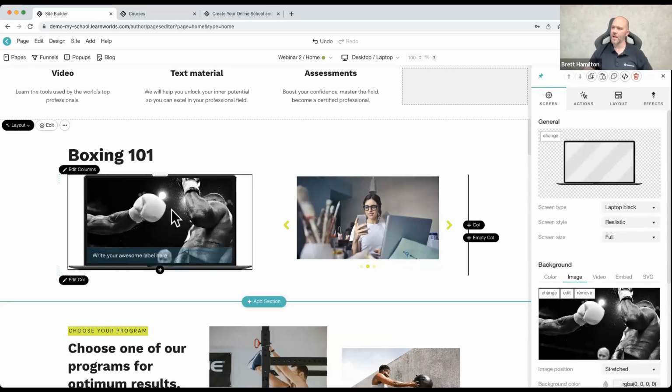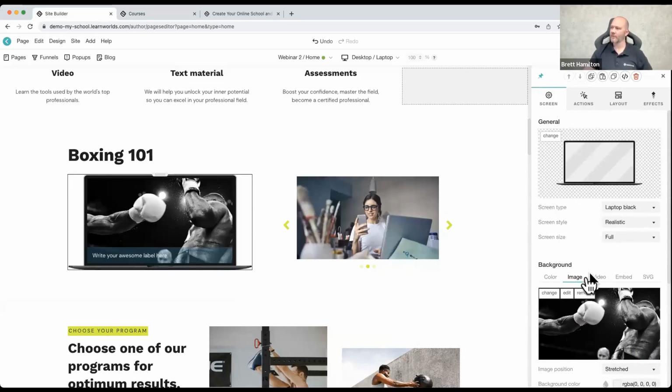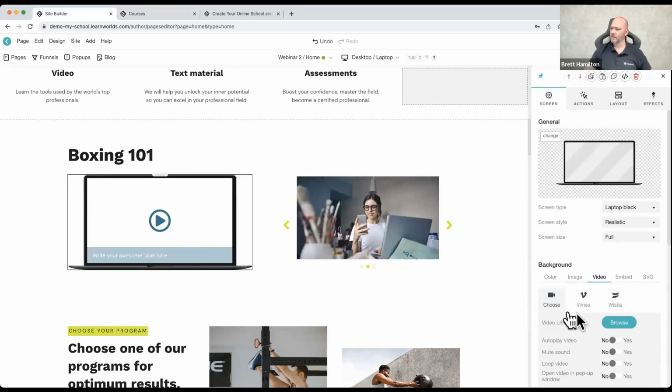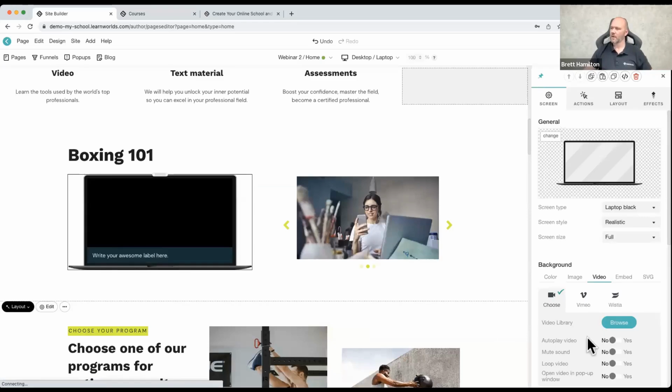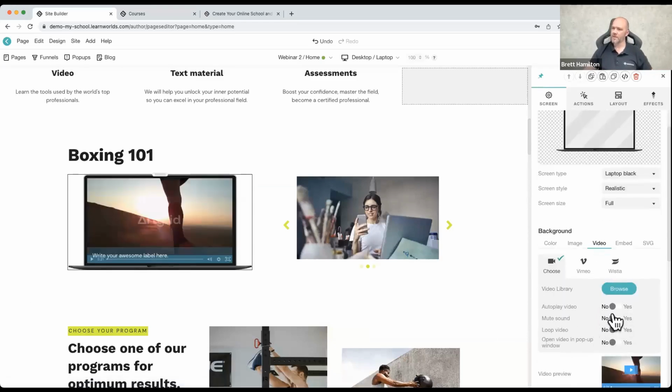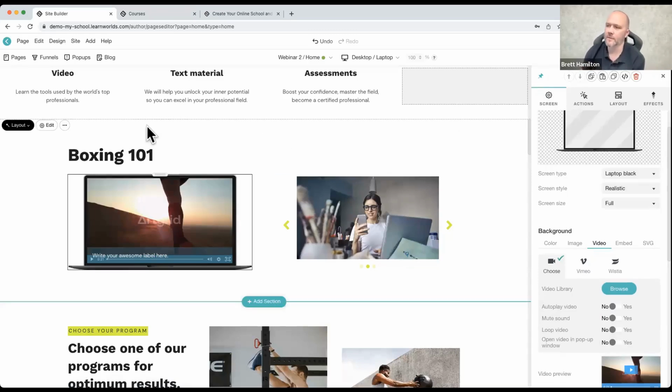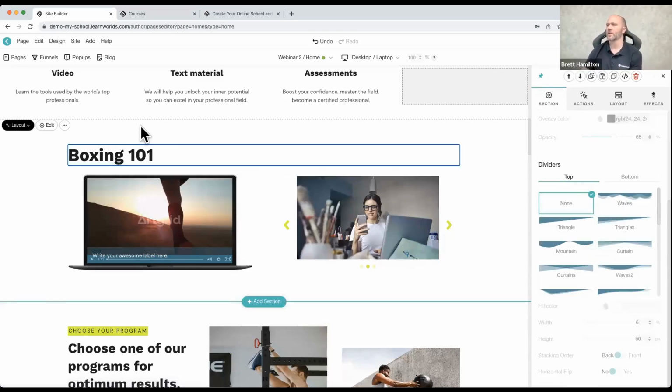And now if I chose a video instead of an image there, I can also add a video in there. And if I do that, you'll see that there are properties that will affect that video. So again, everything that you see here in this first tab is going to be related to what you have selected. So with sections, as an example, I talked about parallax scrolling earlier.